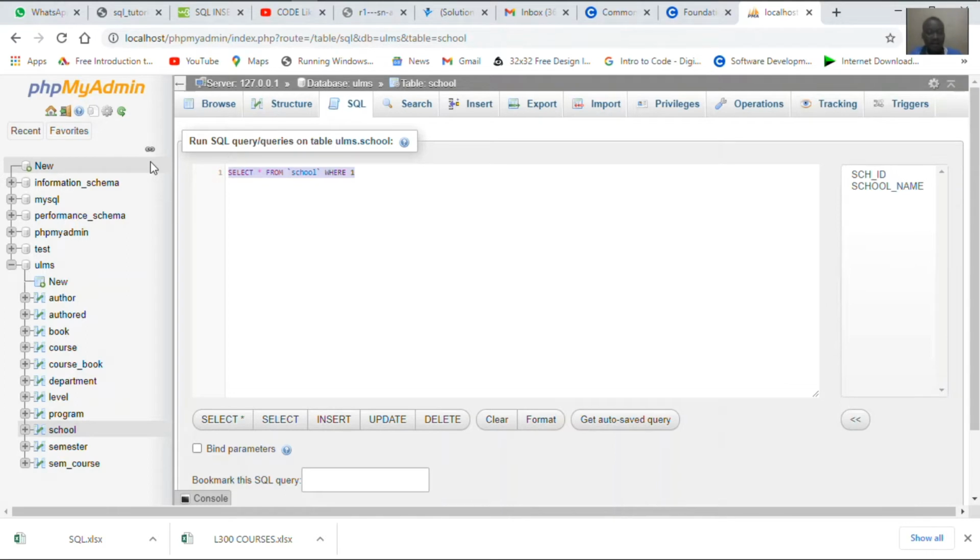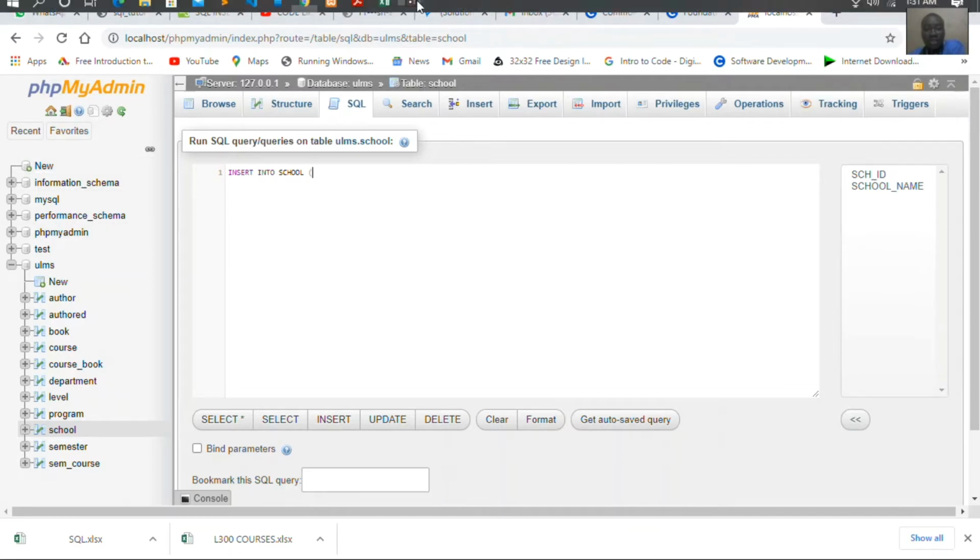So we say insert into, then we bring the table name, which is school, and then we bring a bracket and specify the columns that we want to insert the data into.